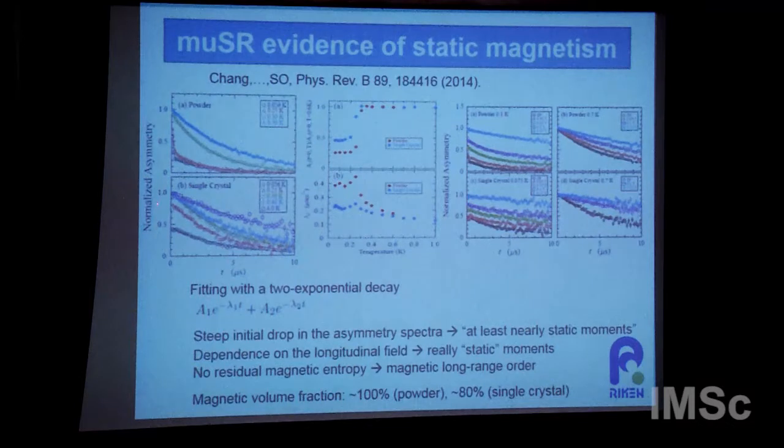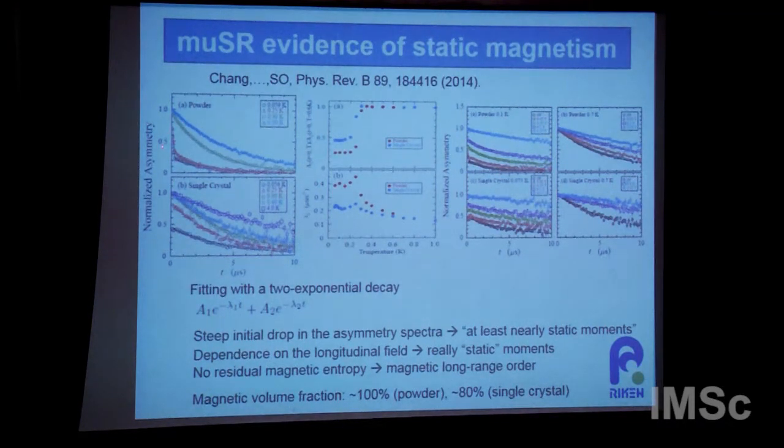Here, we plotted the normalized asymmetry of the signal from the muon itself. Usually this signal should decay from 1 to a very small number. When we have a perfect single crystal which completely orders ferromagnetically, it should show a sharp drop at the initial stage, from 1 to 1/3, I guess, and then decay gradually.